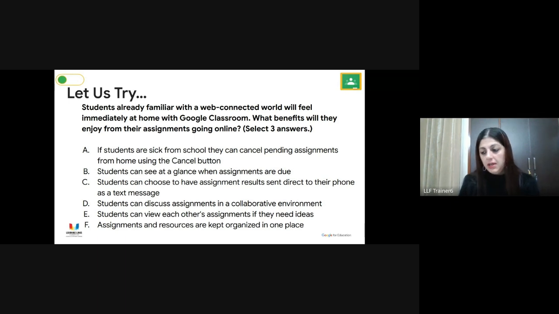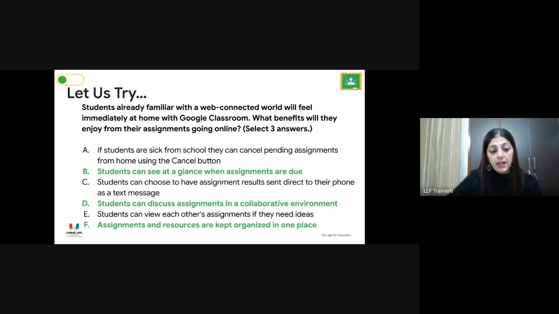BDF, BDE. Okay. So in this, you have to identify what benefits students enjoy from their assignments going online. The correct options are BDF, which has been given by, I think, the maximum participants, B, D and F, which is absolutely correct. Students can see at a glance when assignments are due. Students can discuss assignments in collaboration, and assignments and resources are kept organized in one place. So this is the best part of giving assignments.